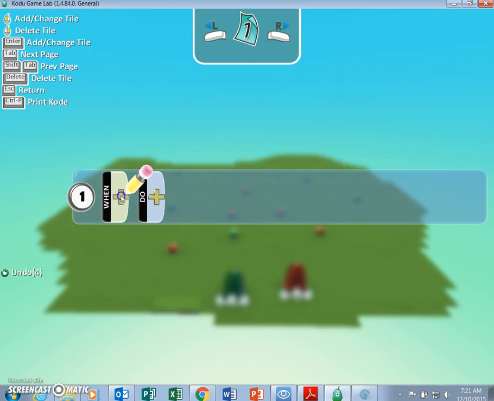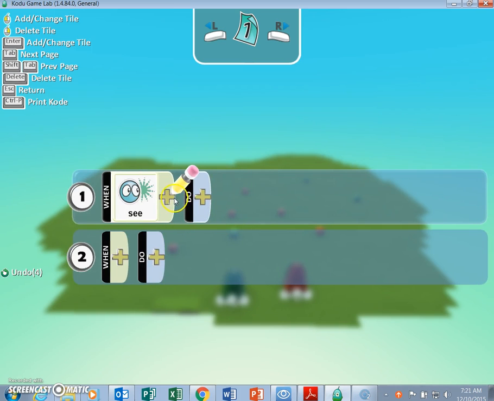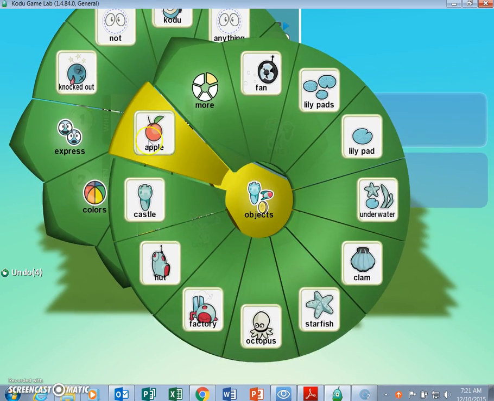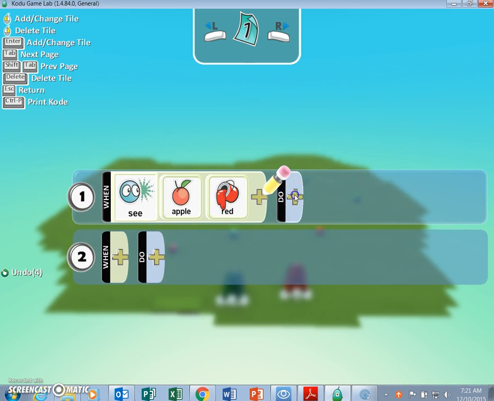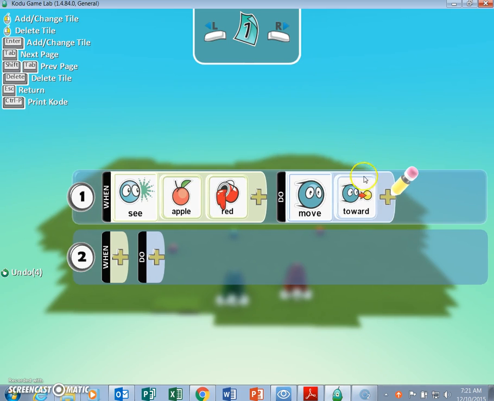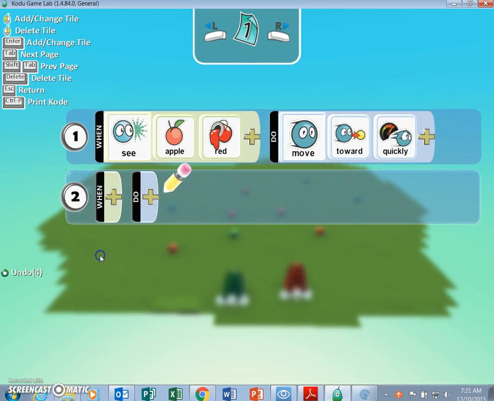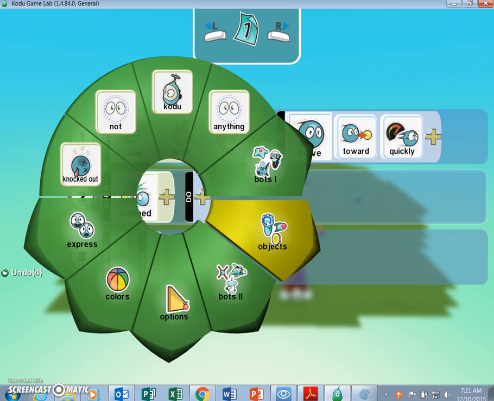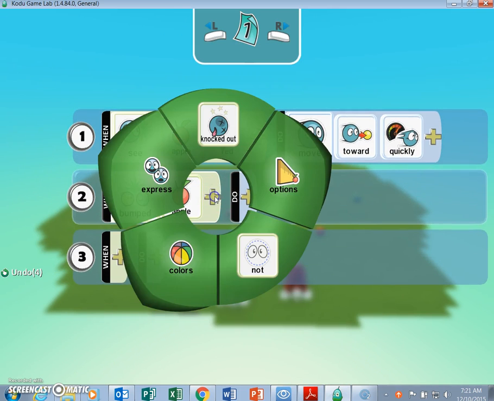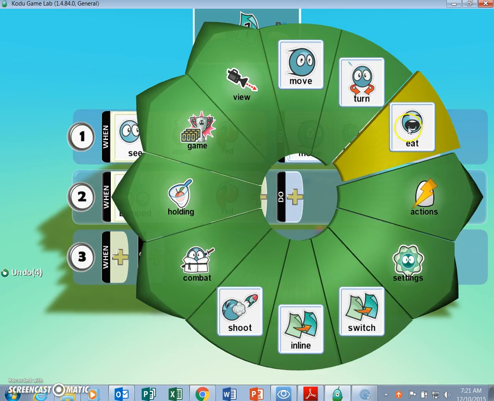Okay? So when he sees the red apples, then he's going to move towards it quickly. Okay? When he bumps into that red apple, then he's going to eat that apple.